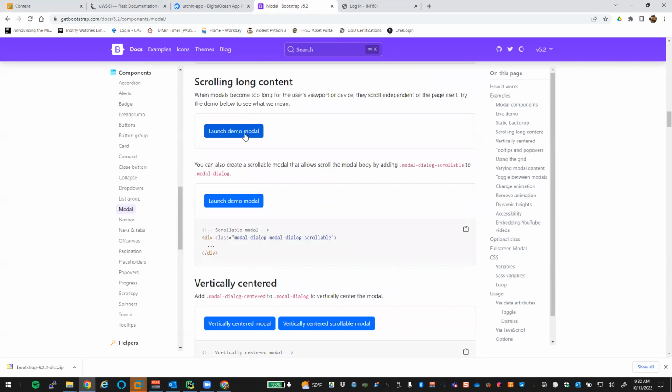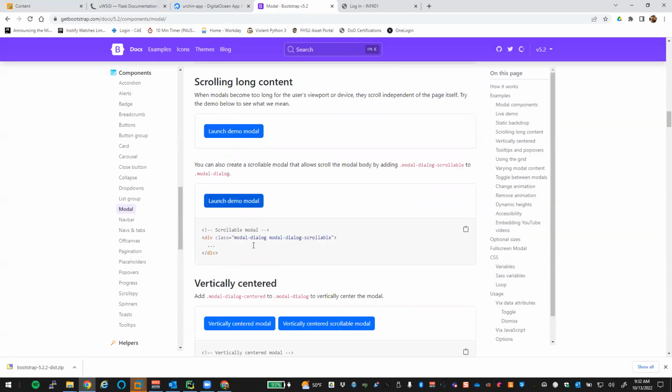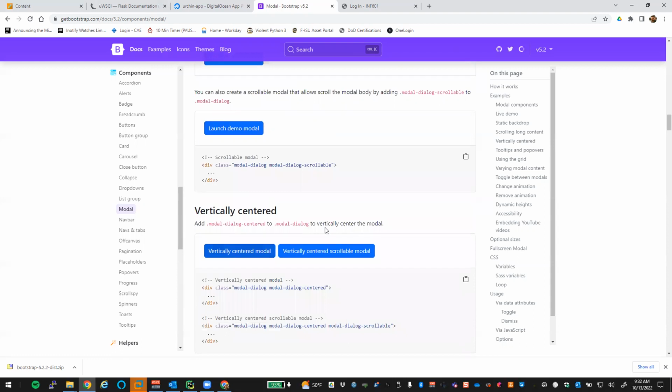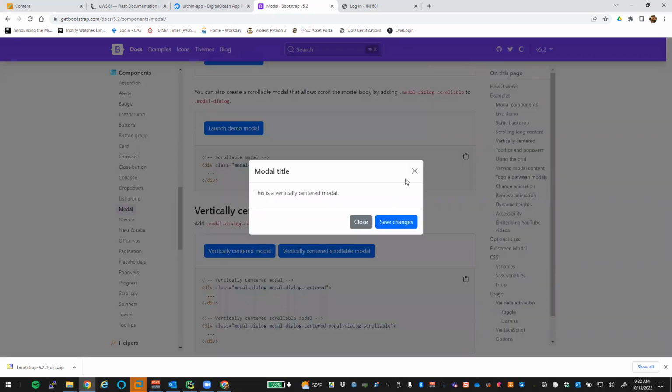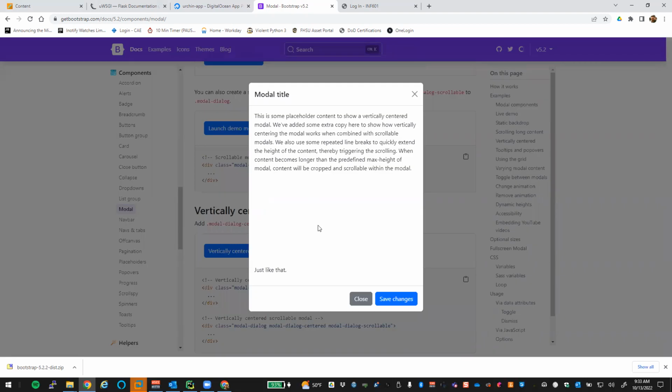Maybe you're going to display a bunch of information on something. You could have it pop up as a modal and use it like this. I don't care how you use it. Any one of these examples, you can do that. So here's one where the modal pops up in the center of your screen, be beneficial. This one where you can actually scroll and get it centered in the screen.